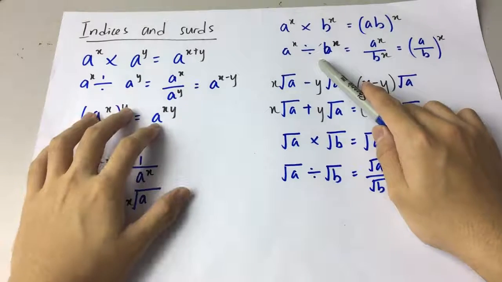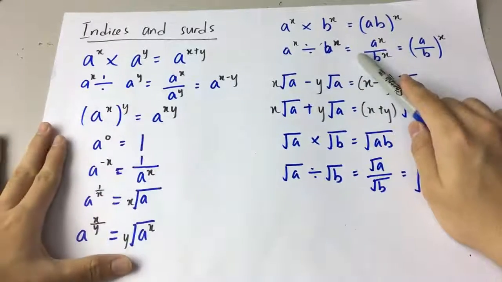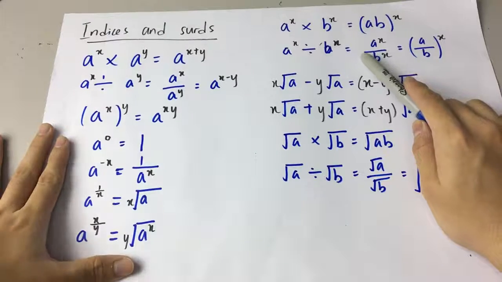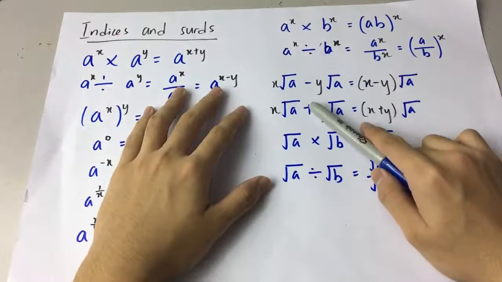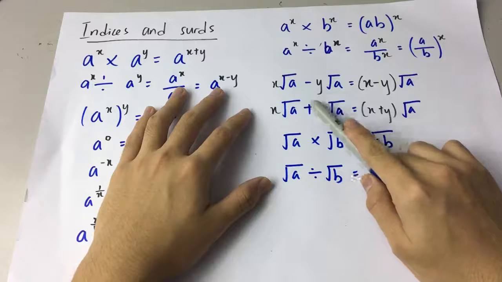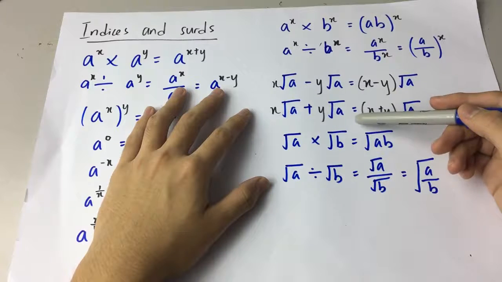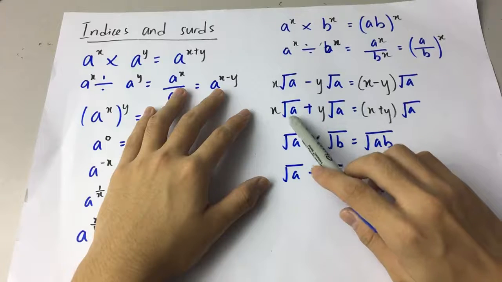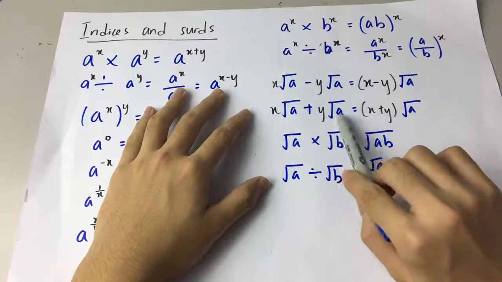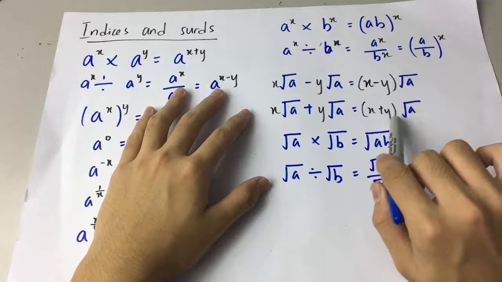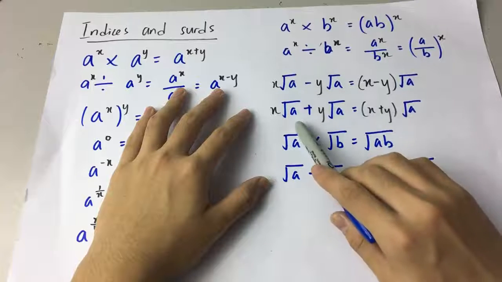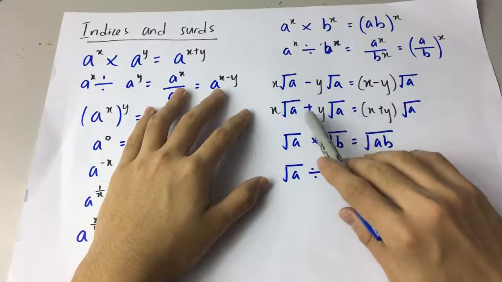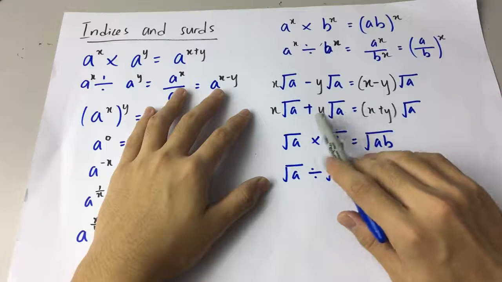Now we are moving on to surds. All this I guess you guys are familiar with, but now this is quite a new thing to you guys. So first thing, we work with the plus and minus first. Plus and minus. So you see, when they have the same surds, you only can add them together. When it is root a and root b, you can't add them together because they are not the same. It works like the unknowns.